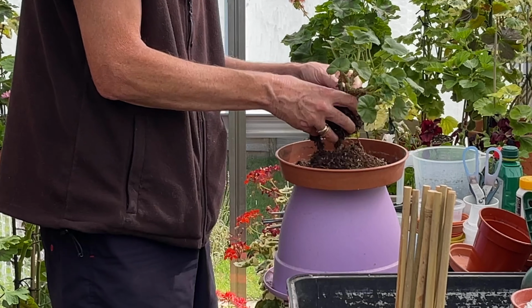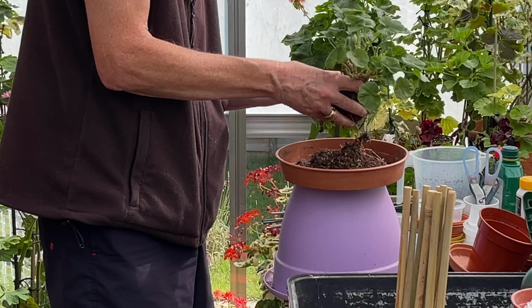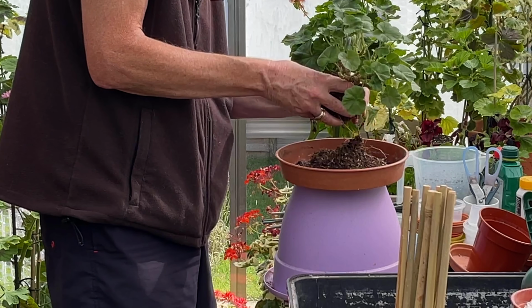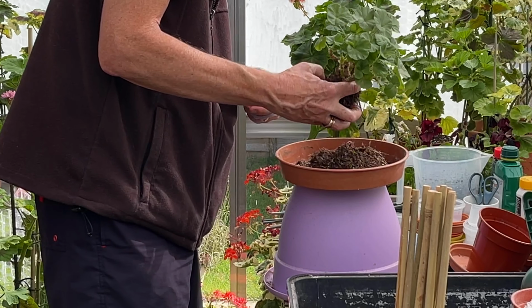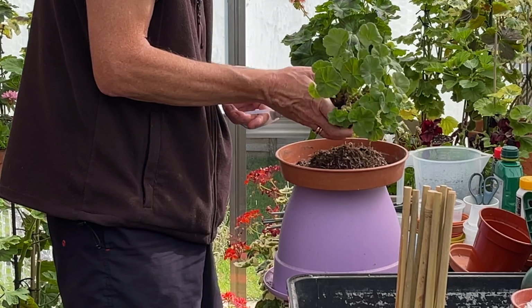And then I will get some scissors, again, which are clean, been sterilised, just to trim this root ball now. And I will just trim the roots back. There we are, we've got a lovely compact little root ball.